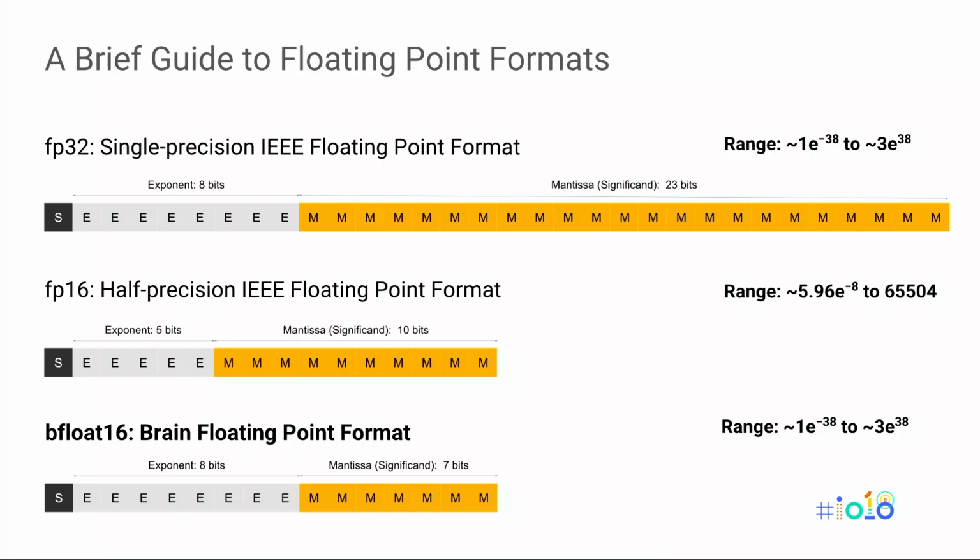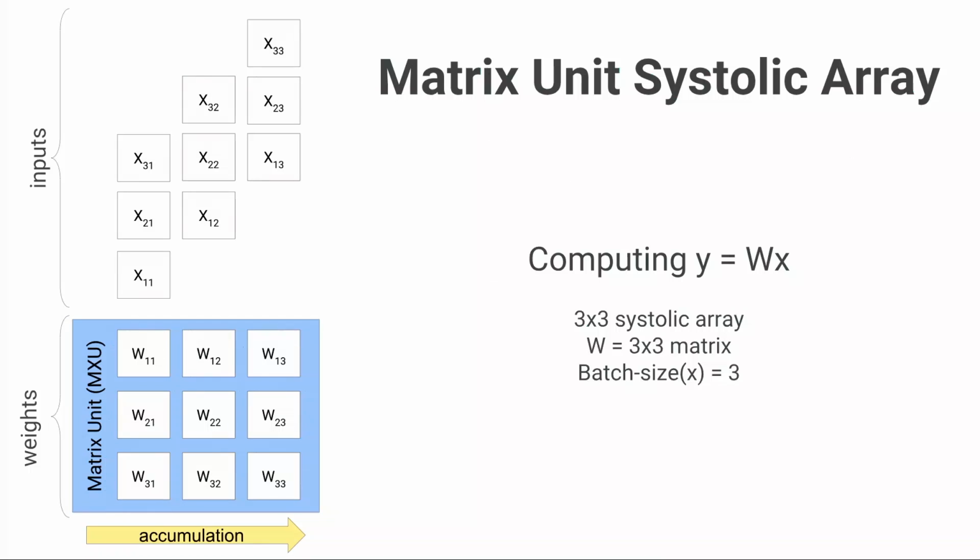With bfloat16, though, what we've done instead is saved a lot more bits for the exponent, which preserves the range. And so in many models, this is a drop-in replacement for float32, and it's supported seamlessly by our Cloud TPU hardware. So those ResNet 50 results that I was talking about earlier, those were achieved with bfloat16. And as you notice, we're still achieving that high 76% top 1 or 93% top 5 accuracy with a minimum of effort and special casing on a model-by-model basis.